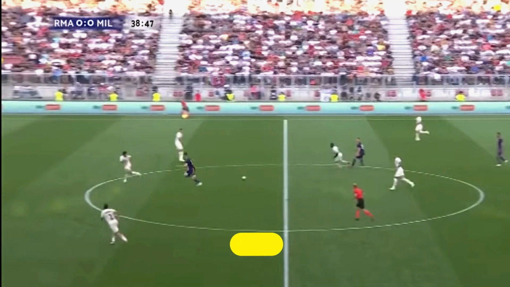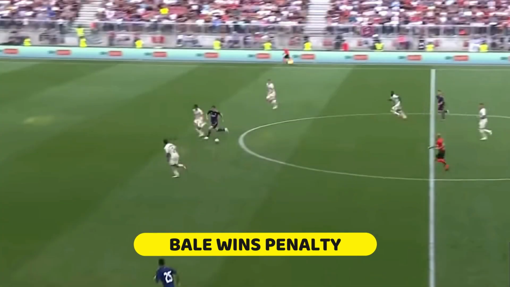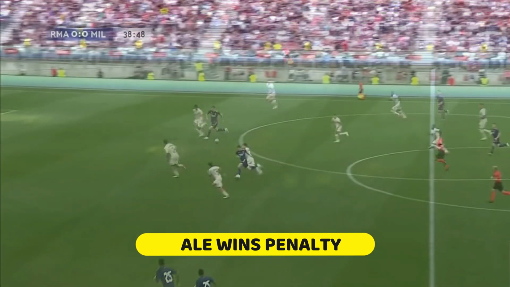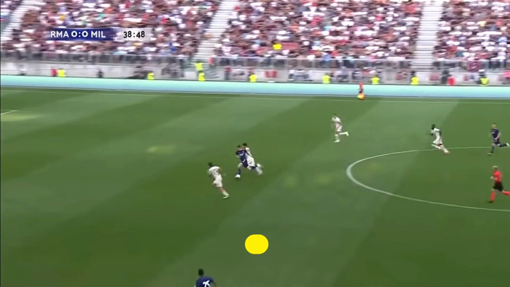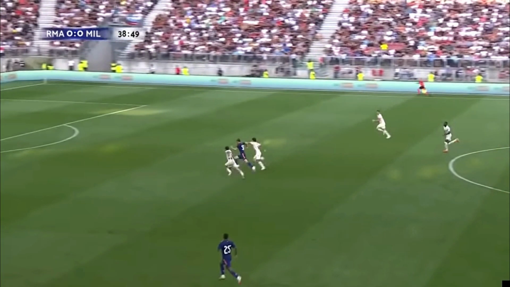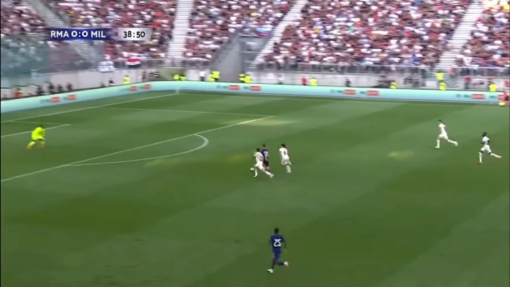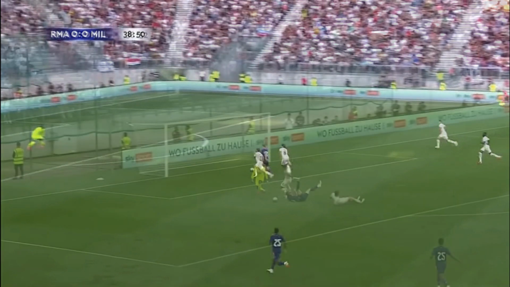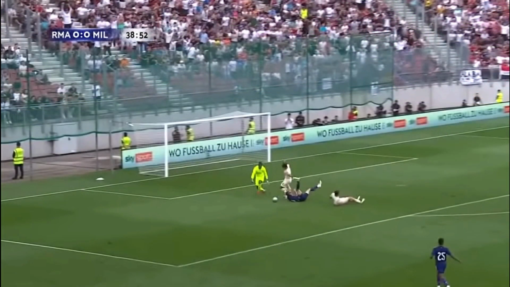The move started with Luka Jovic finding Gareth Bale near the halfway line, and have a look at the position of Bale. Even here, he has a lot of work to do. He has two defenders waiting to stop him in his tracks, but Gareth Bale, he backs his pace, he backs his ability, he goes past the two defenders. The defenders, as you can see, were scrambling to stop him, but Gareth Bale was through. The only way to stop him was by bringing him down, and to the misery of Milan, Gareth Bale was brought down in the penalty box.